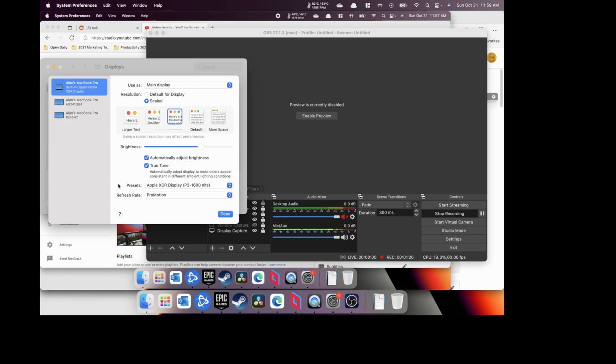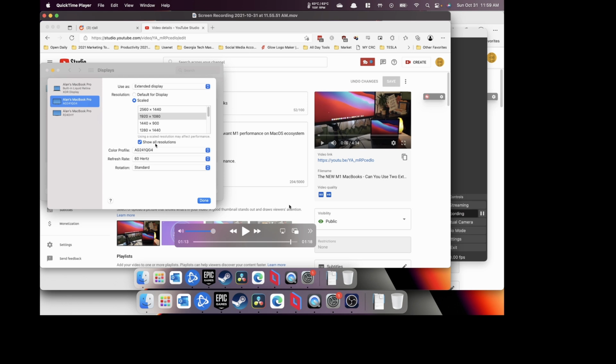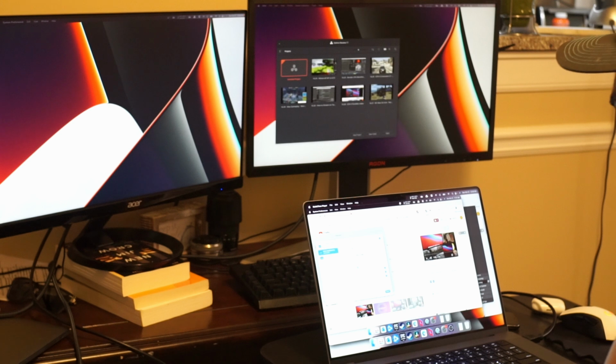But I just wanted to showcase that something's going on here, which could influence someone's future buying decision if you don't want some of this bugginess, or you're expecting to be able to drive 144 hertz on both of your monitors that you purchased. Something's up with the M1 Max, and I showcased in last year's video with a 15 inch, you don't have this problem. You could drive whatever you want, 1440p at the hertz that you want.